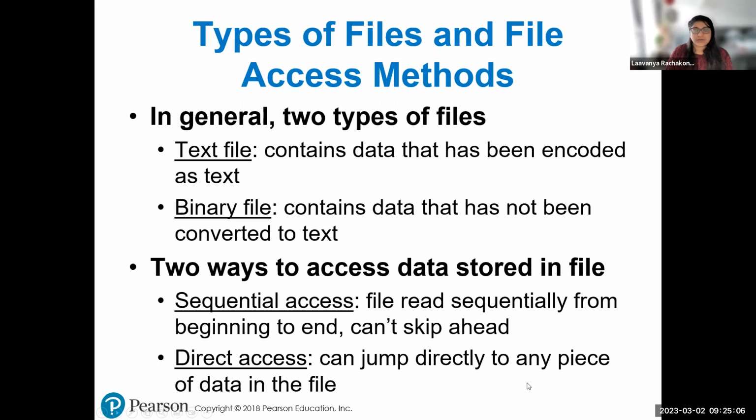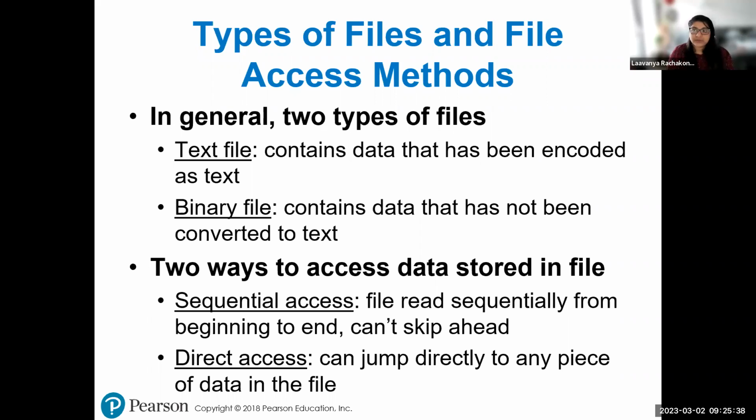And direct access is the opposite of sequential access. It allows you to jump to a particular piece of data that you want to access. That is like YouTube streaming. When you're watching YouTube videos, if you want to skip the first 2-3 parts and just listen to the 4th minute, you can directly drag the timeline. That is an example of direct access. In the programming that we are going to talk about here, we'll be using text files, and we'll be using sequential access.